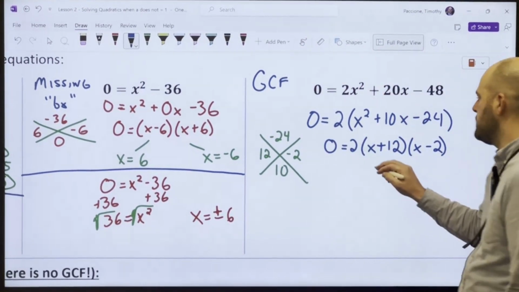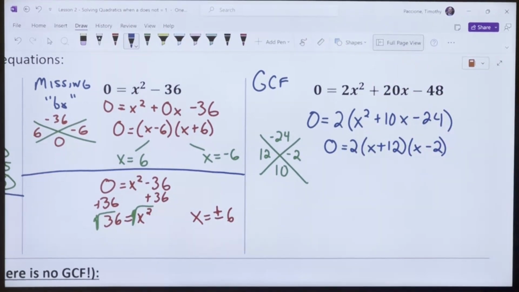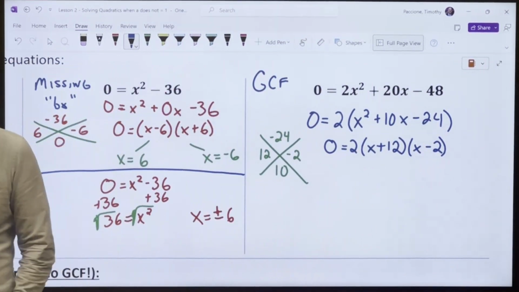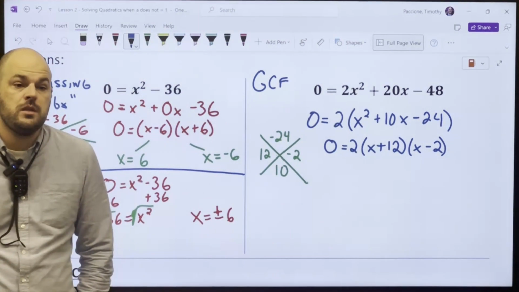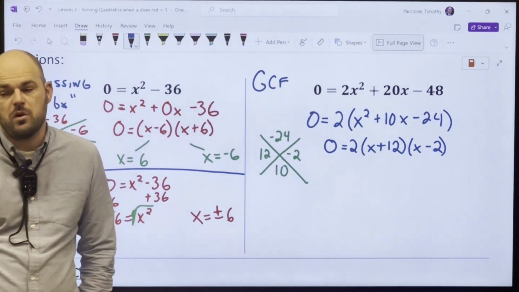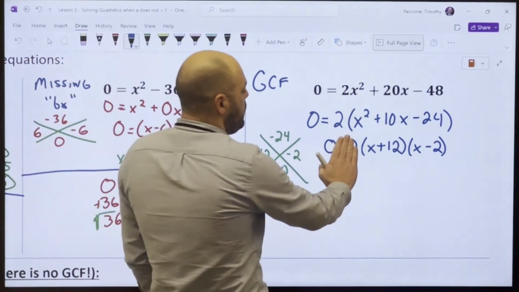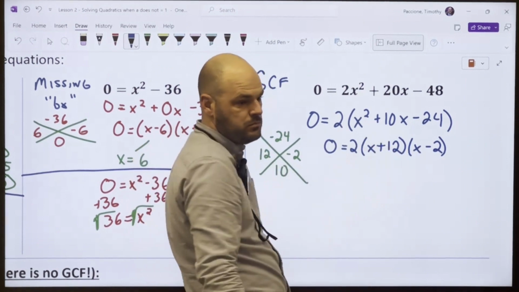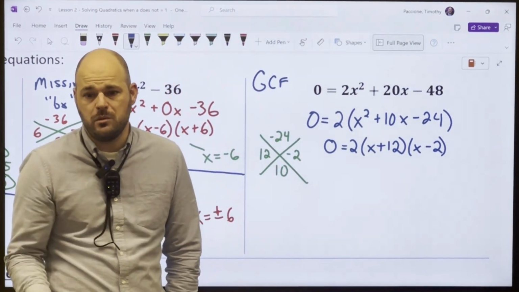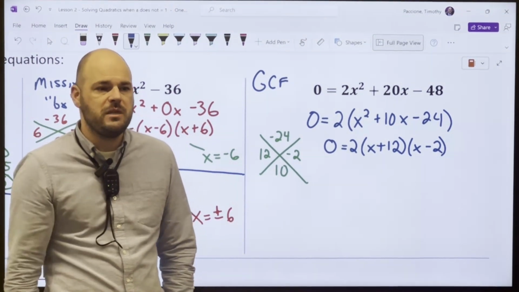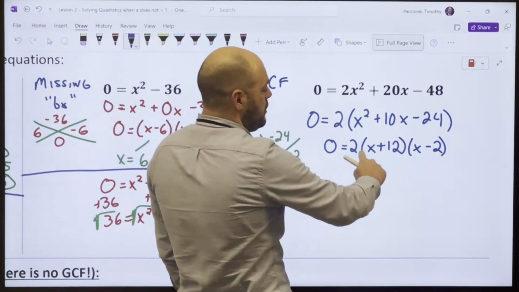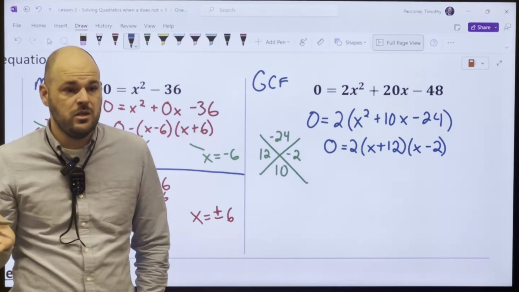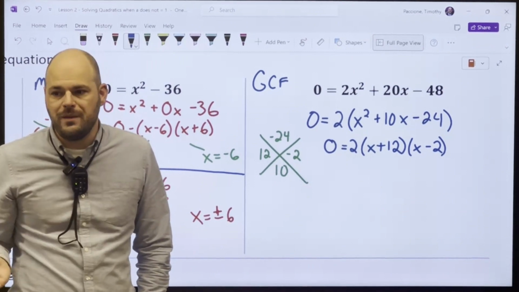Now, how do I solve this? So you don't need to distribute the 2 first. This is where a really good understanding of the zero product property helps you. Before, we just had a number times a number is 0. What must have been true? Well, either that's 0 or that's 0, right? Now I have 2 times a number equals 0. So what still needs to be true? Either this is 0 or this is 0. The 2 is kind of irrelevant here. It's going to be 2 times 0 times something, or 2 times something times 0. The 2 doesn't really do anything. So I don't even worry about the 2 at this point.